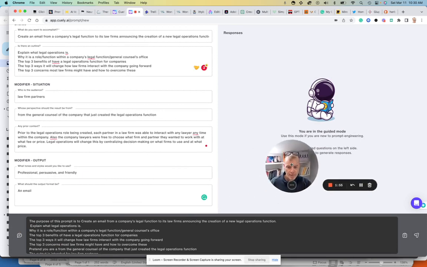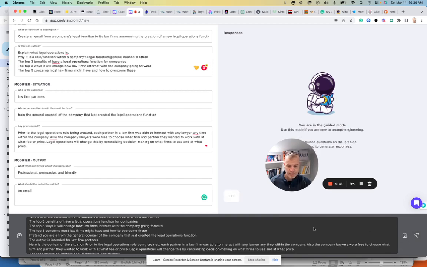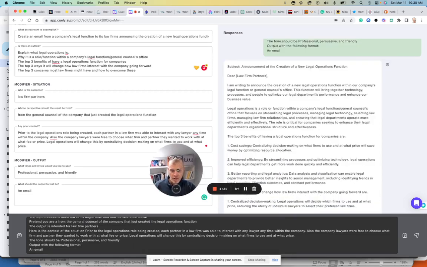I'm just going to move myself up here for a second. Down here in this window, it's been generating the prompt. You can either copy it or generate a response right here. Let's see what we get. And then I'm also going to copy and paste it into ChatGPT to see what that generates, just to see if there's any difference. I'll pause this while it's thinking. Okay, let me move out of the way.